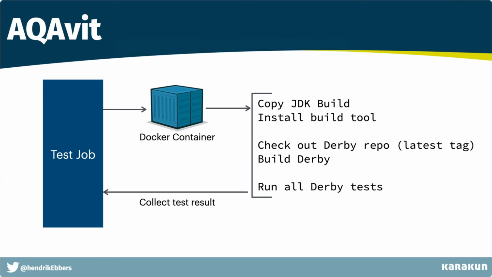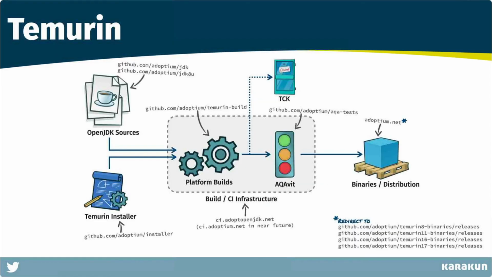In AdoptOpenJDK, we provided not only HotSpot-based builds, we provided J9 builds too. Currently at Adoptium, we do not do that. In general, this is based on licenses, constraints, and things like that. Because next to the Aquavit test suite that we have, with everything we provide as Temurin, we execute the Oracle TCK against our binaries.